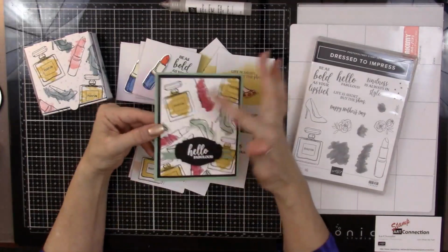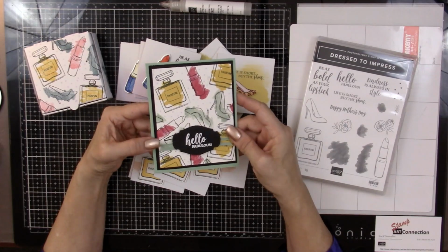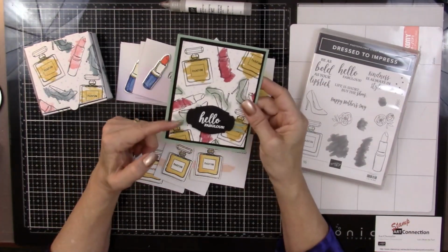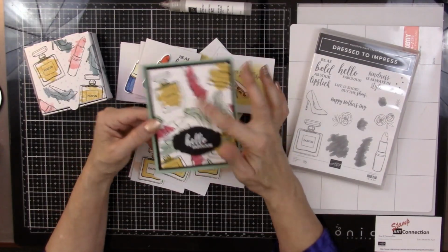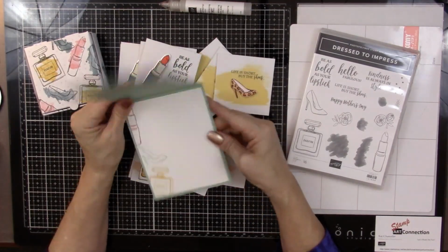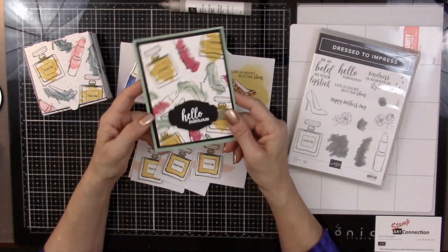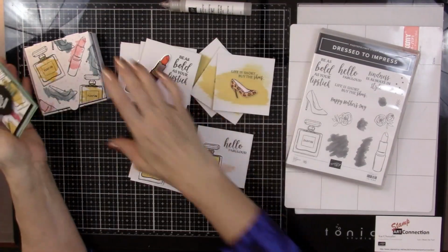I created my own DSP simply by stamping on a piece of Whisper White and then coloring with the different stamps. And here it is. I mounted it on mint macaron with black, and then this is Whisper White with a really nice piece of black, and then I embossed Hello Fabulous. Just a really, really cute card, fast, and not a lot of work. It's actually very simple stamping.